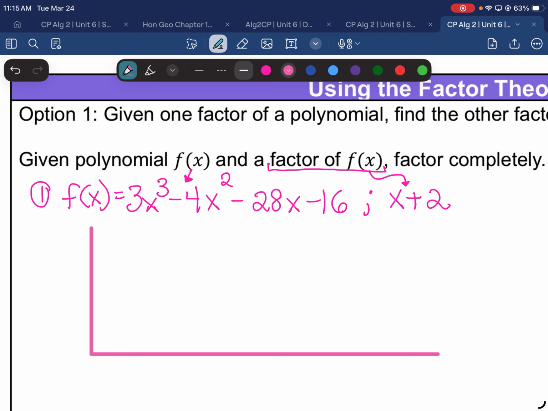What number goes out here? Yeah, Gabby? 2. Yeah. So, Gabby, when I gave it to you as a binomial, that's when we were doing division. What did I warn you about when I give you a binomial? If you see it as x plus 2. Add plus. Yeah, okay, yes. Use the opposite sign. Yeah.